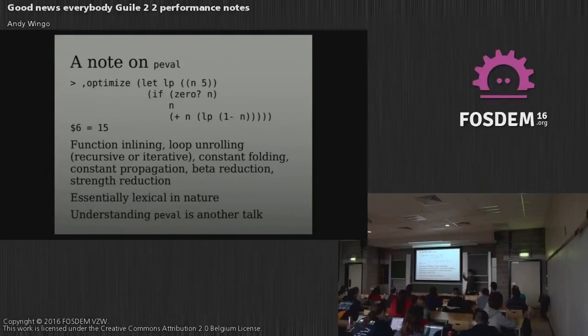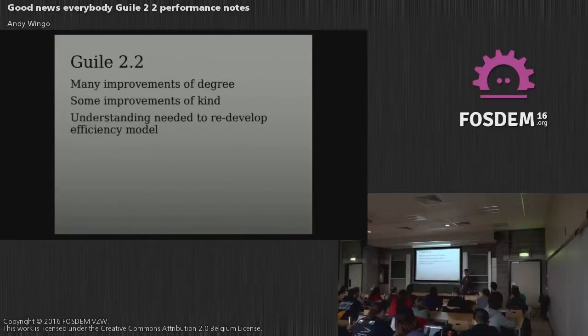It can do all sorts of things, but basically it is able to do a job when it's able to see definitions and see uses. And if it can see all the definitions and all the uses, it can make some transformations on your code. So you definitely need to check out optimize.